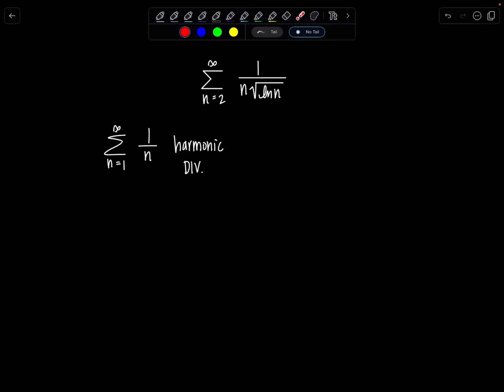And hopefully you're somewhat inspired because you see this natural log and an n in the denominator and you're thinking, ooh, it's giving me vibes of a u sub. Perhaps I could use the integral test. So that's where this is going. So first, before we apply the integral test, we have to make sure that the three conditions are satisfied.